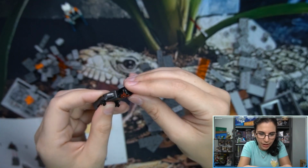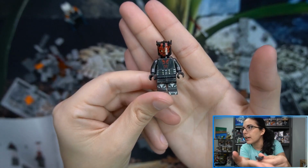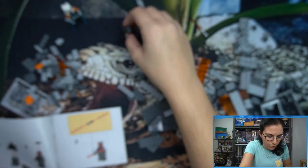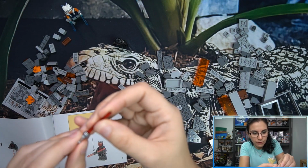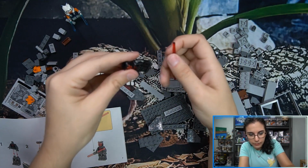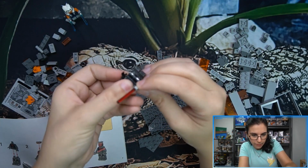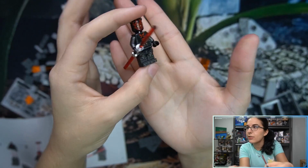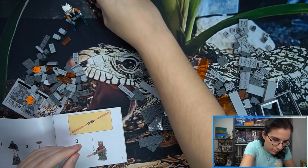That's cool. It's like a soft, rubbery material, so it just kind of squeezes around. Okay, interesting. Alright, very cool Maul minifigure. Still have the dual-sided weapon. Needs to go in this hand. There we go. So Maul has been constructed as well. Constructed both of her minifigures.